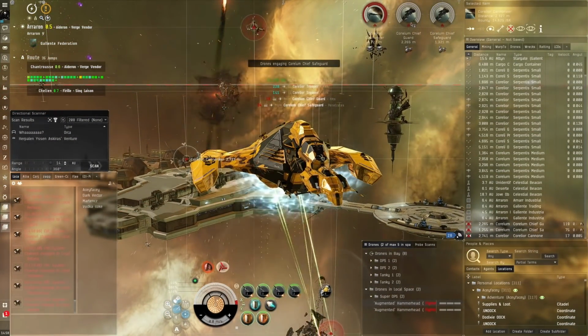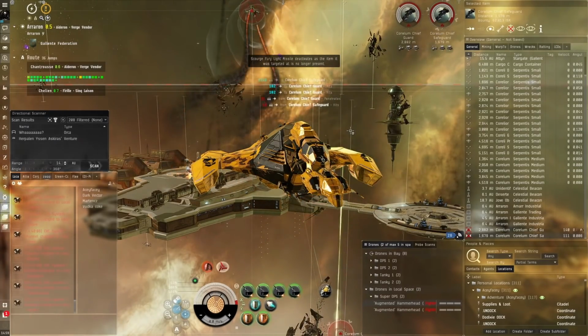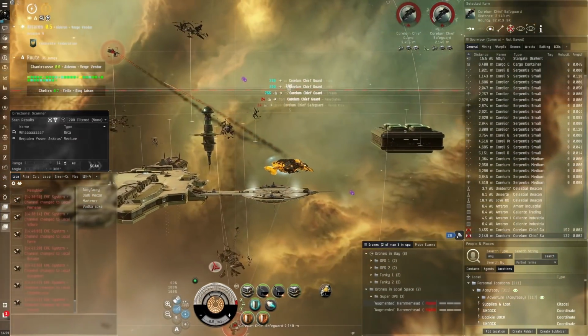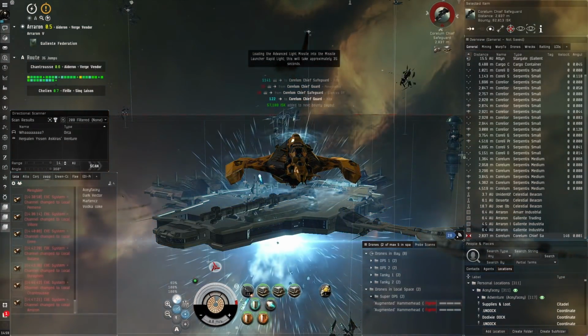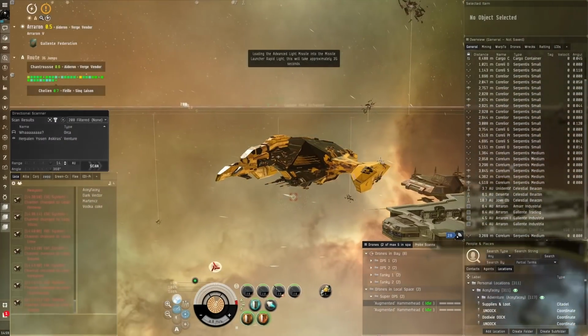Good, good, good. Now we can split up our missiles. 2 missiles here and 2 missiles here. Cleanly divided up like that. 1 drone, 2 missiles. 1 drone, 2 missiles. Come on, Serpentis Hydroponics. No. Alright, but there we go.